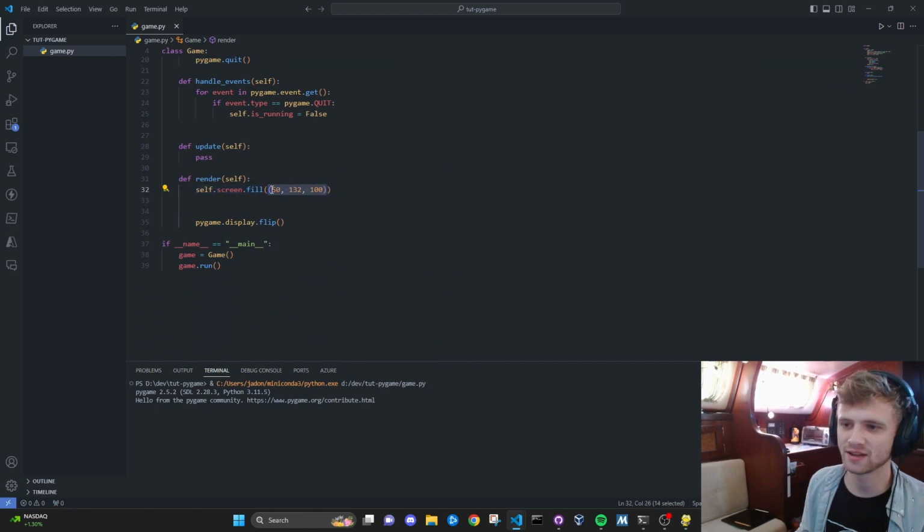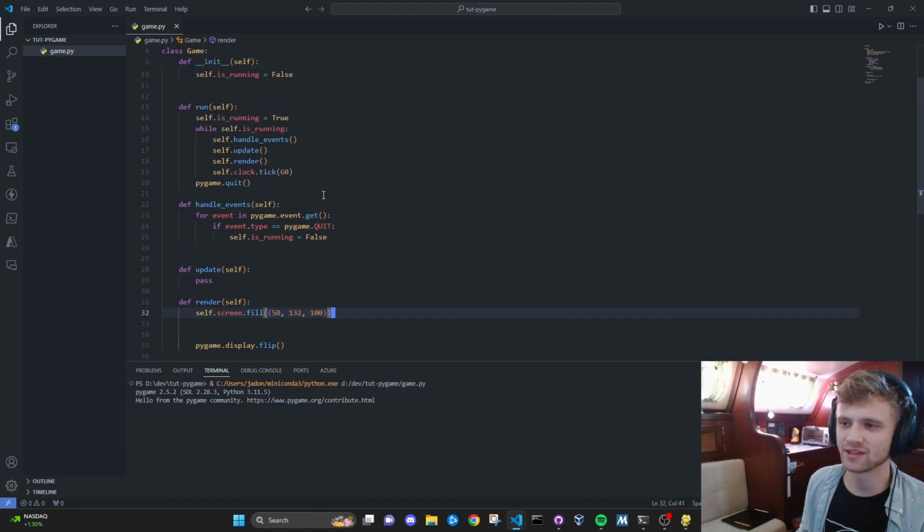With a lot of the Pygame functions, you have to be careful when they want a value. A lot of times you have to make it into a tuple. It's not just going to accept 3 integers for the fill value for the color code.